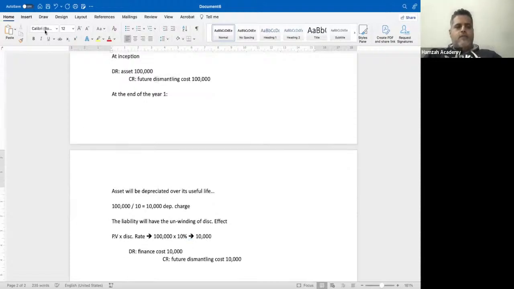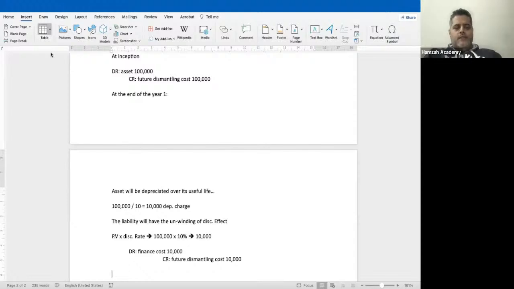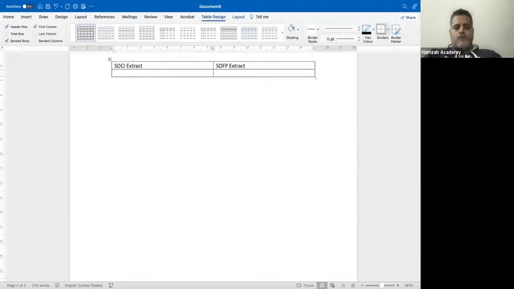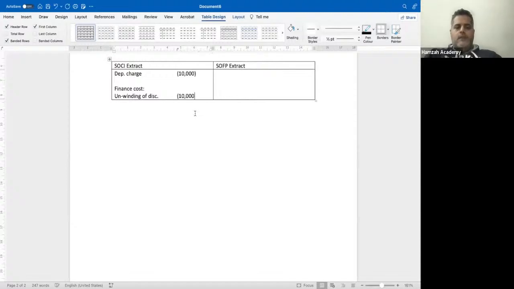Now if I create my statement of comprehensive income extract and statement of financial position extract, I have a depreciation charge of 10,000, and then I have my finance cost, in which I have my unwinding of discount, and this is also deducted in the statement of comprehensive income.